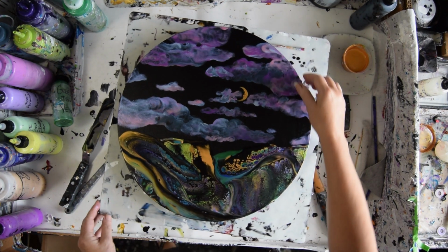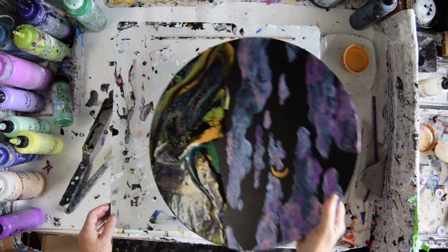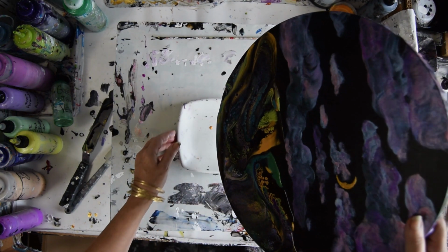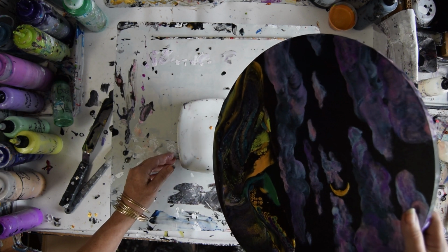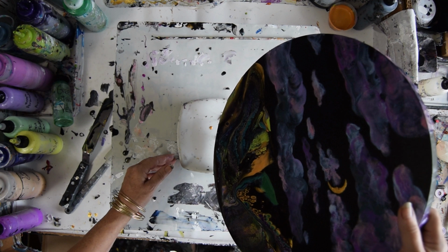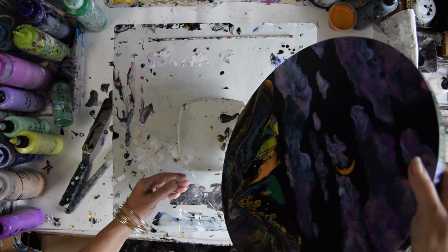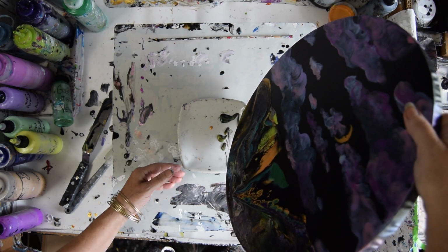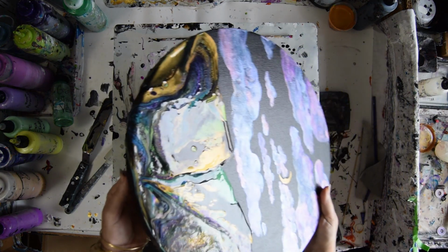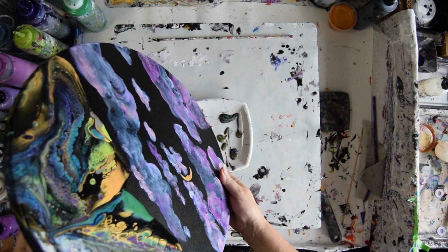But right now, I'm going to tip down whether I like it or not. No, I've got a dish. Those colors are fantastic. And after I tip down for a second, I'll probably tip back up again. I like the ravine. It's pretty cool. And if I want to change anything, I can always rescue whatever paint I dump off into my dish.